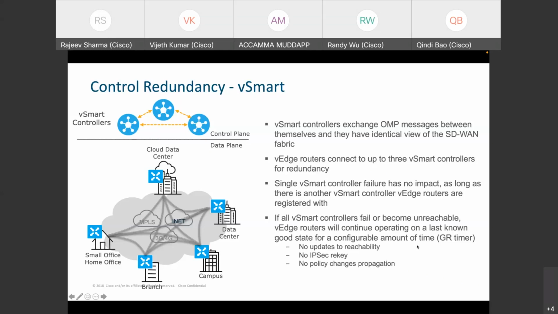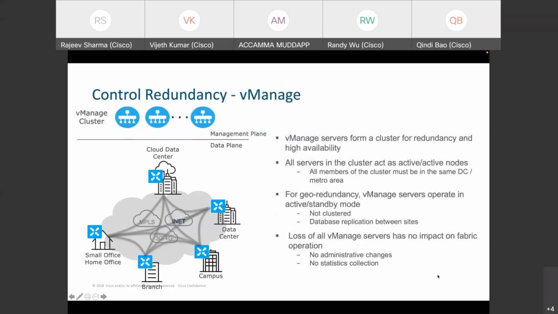By default, we set it to 12 hours, but it can be increased up to 7 days. So let's say we have set it to 12 hours. From the time we have lost control connection to both the vSmarts, the BFD tunnels can stay up for 12 hours before we bring them down. But during these 12 hours, there will be no fresh routing updates or TLOC updates received by the routers. So that's about the vSmart redundancy.